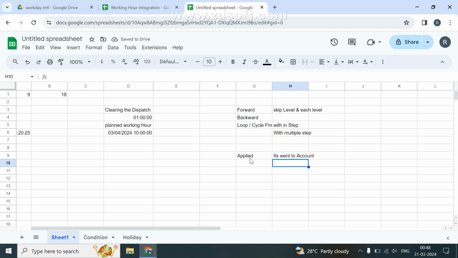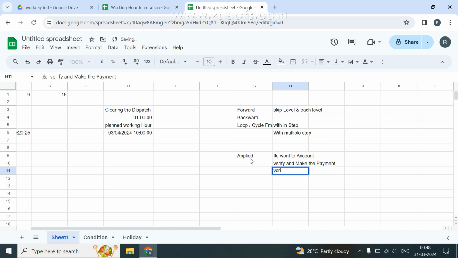Accounts will verify my previous advance, whether any is pending, or whether there is approval missing from the reporting manager or something. Okay, it will go to the accounts team. The accounts team will verify and make the payment.